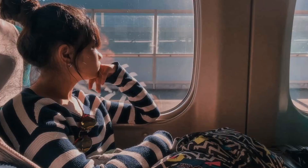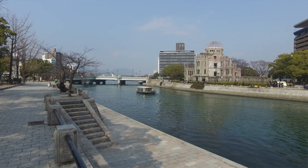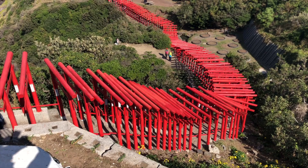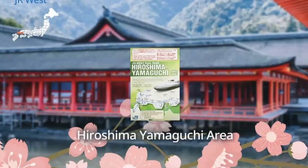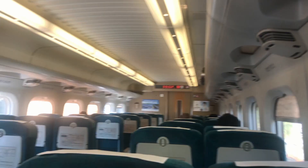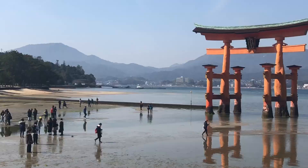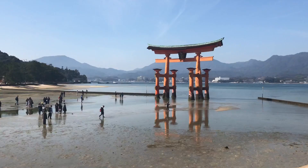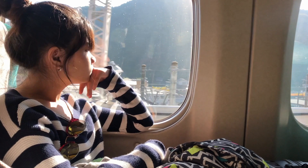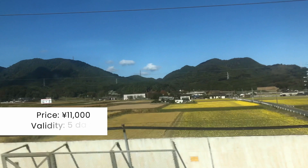Train pass for Fukuoka and Hiroshima or Yamaguchi. If you plan on exploring multiple destinations in Hiroshima and Yamaguchi prefectures coming in via Fukuoka, consider the JR Yamaguchi Area Pass. This enables unlimited access to designated JR trains including Shinkansen and bus lines within Hiroshima and Yamaguchi, and also covers Shinkansen rides to and from Fukuoka and the ferry ride to Miyajima. If your trip is only 5 days, this is a good deal. The Shinkansen ride from Hakata Station to Hiroshima alone is already over 8,000 yen one way, but this pass costs only 11,000 yen and is valid for 5 days.